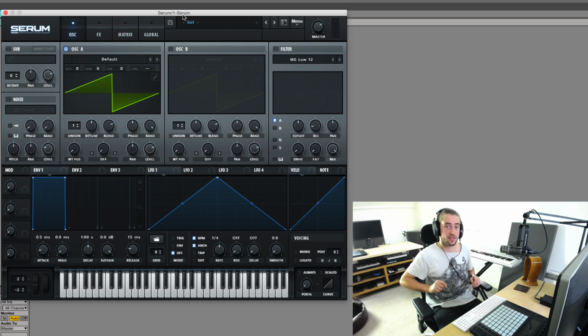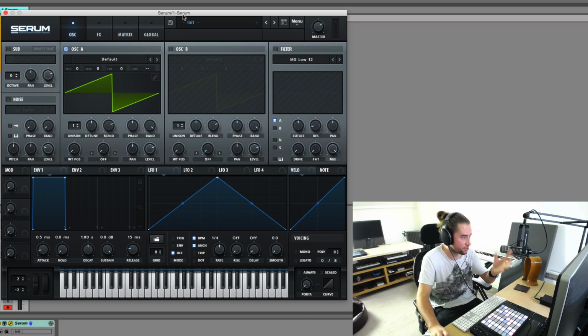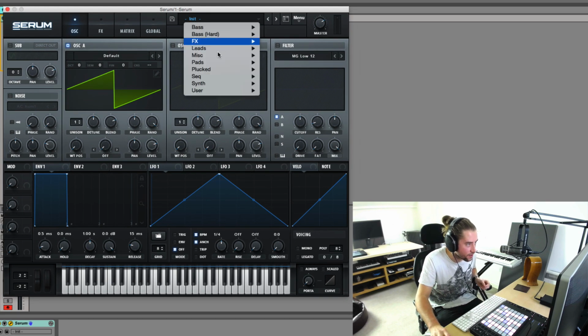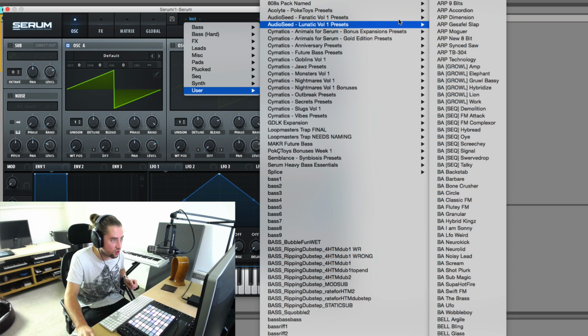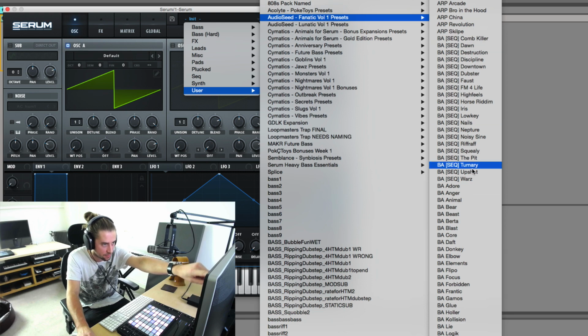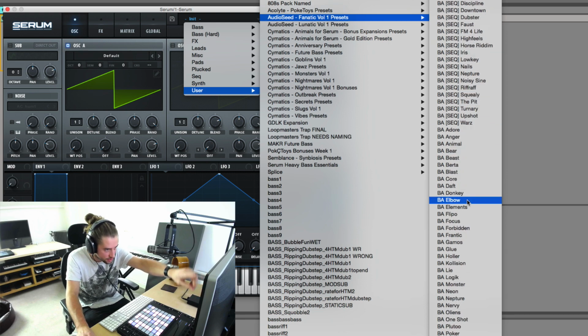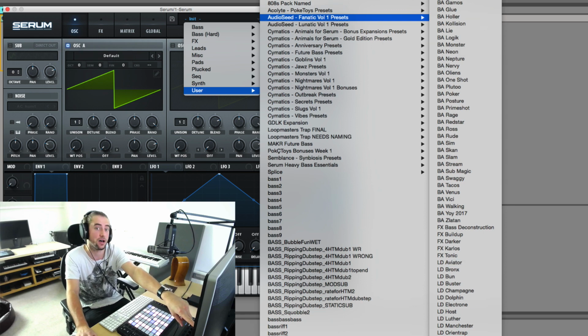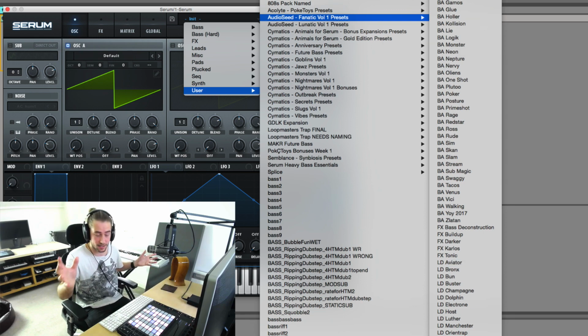I could show you some of the sounds. In fact, why do I even need to show you some of the sounds? Because I've just shown you the demo track, which shows you some of the sounds. But just to give you a flavor of the sort of stuff you get in the pack. It's called AudioSeed Fanatic, and you get 100 presets. So you get arpeggios, bass sounds, bass sequences, loads of bass sounds, effects, leads. So there's 100 presets in it for Serum.